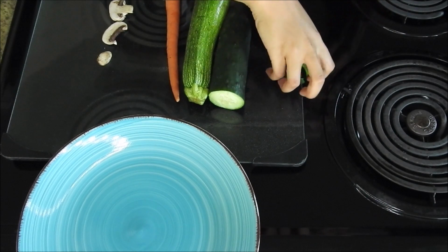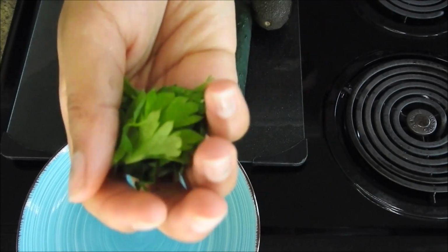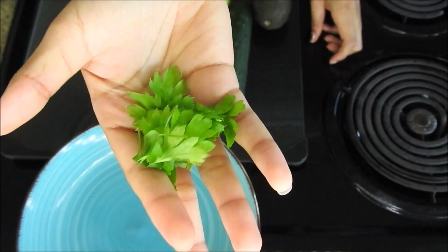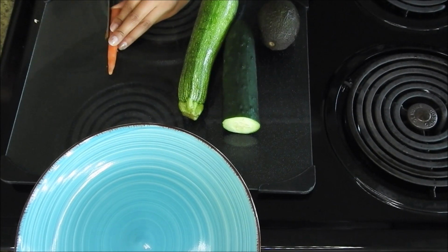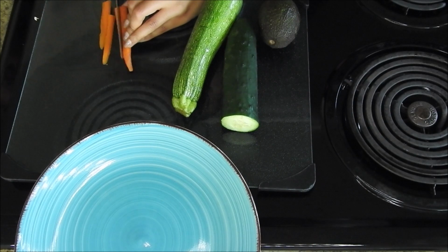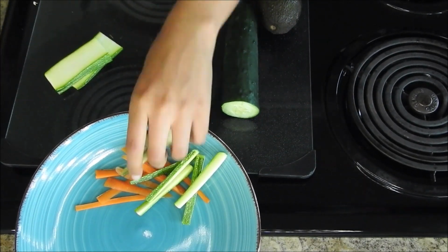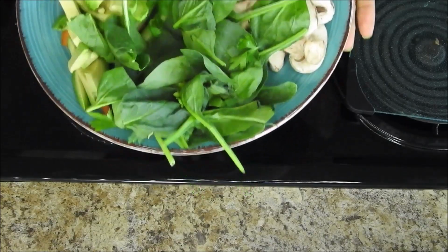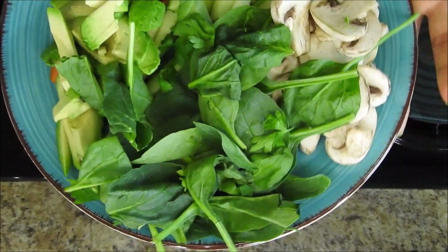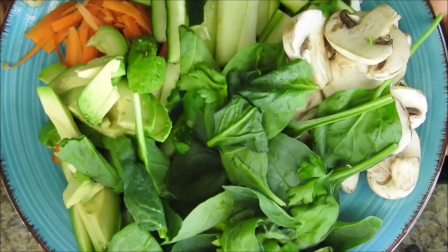I'm also going to keep the parsley whole too, so I'm not going to be slicing that at all. But everything else we're going to be slicing. So we are going to put this to the side so we can get started with the dipping sauce.